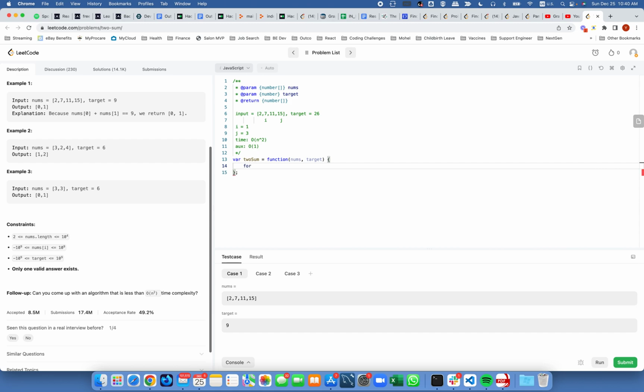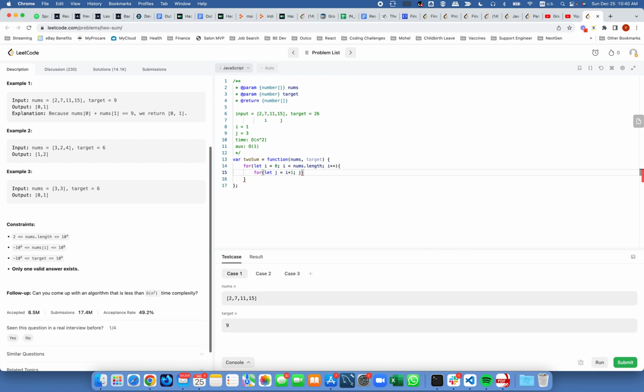So for, right, let I equals 0, I less than nums dot length, I plus plus, right, it's going to be a double for loop, for let j equals I plus 1, and, well, no, it starts off at I plus 1, correct?